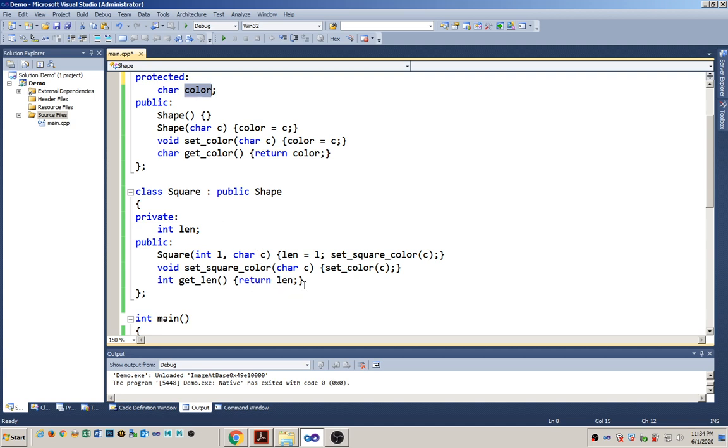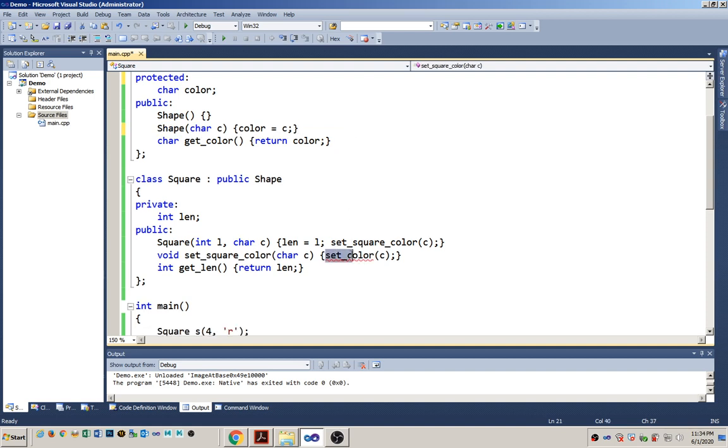So for example, I could do something like this. Instead of calling the set color function, I could actually just get rid of the set color function altogether, and I could just say that the color is equal to C, like that.